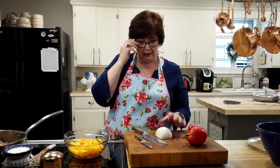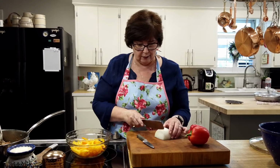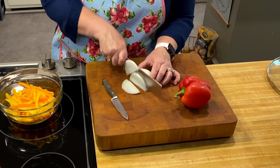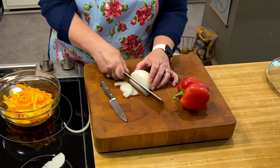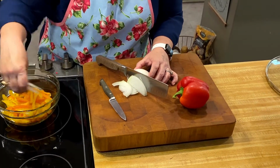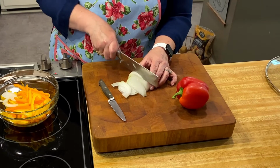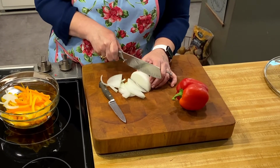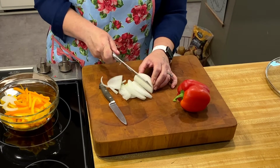The only thing that I did with my onions is I sliced them and took the skin off, cut them in half, I mean, and then a real thin slice. That's all we need because that's kind of the size I did my peppers. And that's all Swiss steak is. It's going to be steak, onion, peppers, and tomatoes.